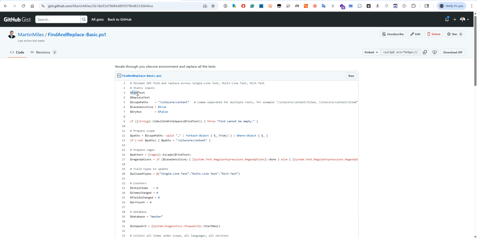It receives the text to find. It also receives the value to replace. Optionally, it can accept the scope under which we want to do the replacement, because in some cases we may operate against hundreds of websites on the single environment. We don't want to spend the effort if we, for example, want to address only single website.